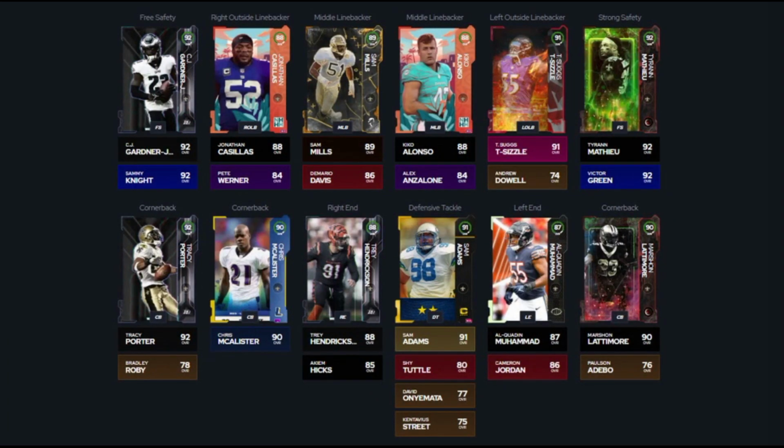Looking at our defense, and this is what I am most excited about with this team, because of the defense. The secondary is insane. We've got 4 92 overall safeties with CJ Gardner-Johnson, Sammy Knight, Tyrann Mathieu, and Victor Green, all getting Saints chemistry. They all have different attributes that they are better at than others. None of them are super tall, unfortunately. Sammy Knight is actually going to be the tallest out of them. He is 6 feet tall.